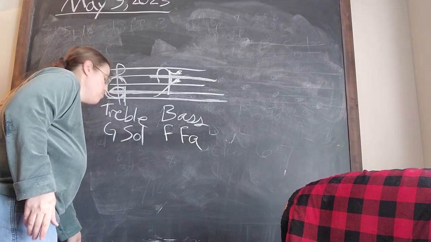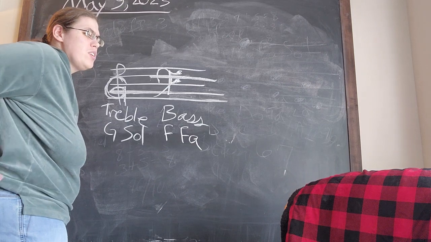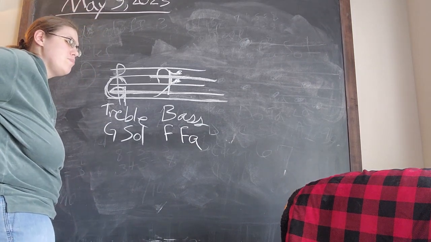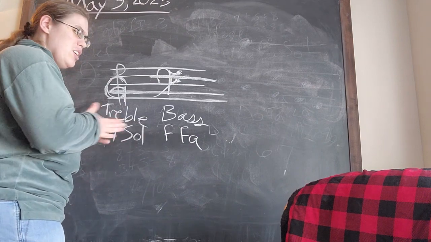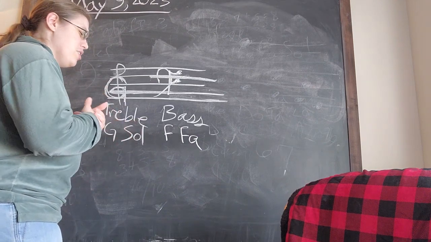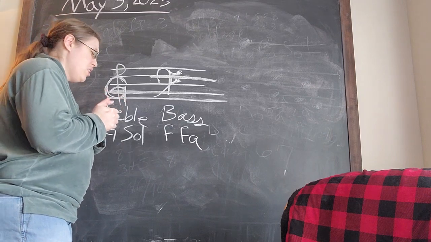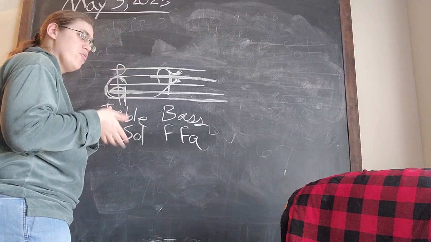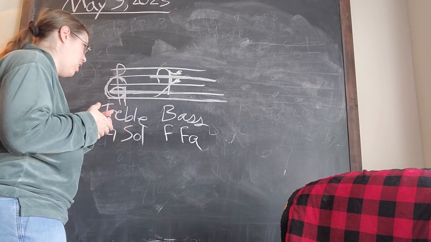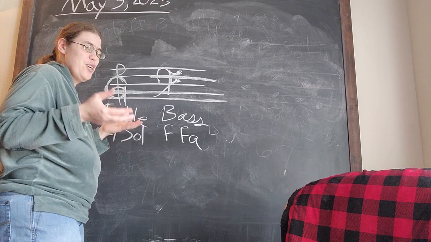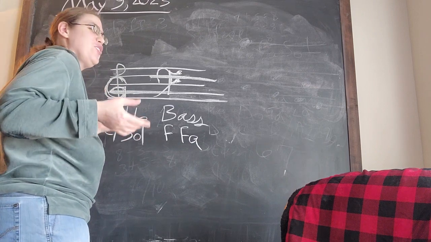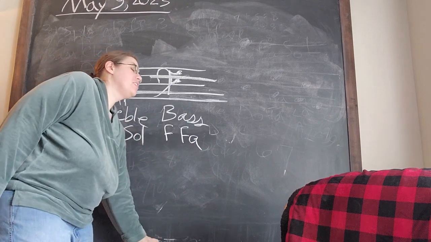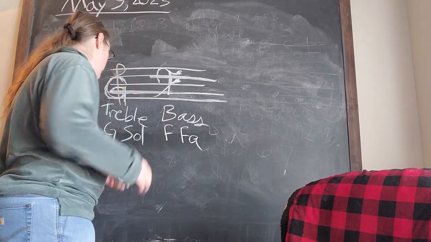A lot of music notation came from the Roman Catholic Church. Prior to notation, the monks and nuns, they would memorize all their music. They'd have to repeat it over and over again to get it in their head. Obviously, they didn't really have much going on, so that's what they did. They just sang these chants all day, and that's how they memorized them.